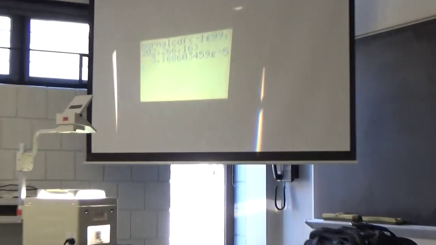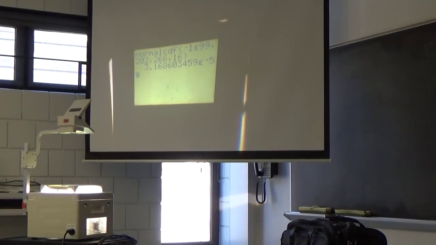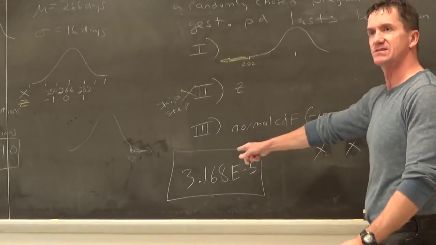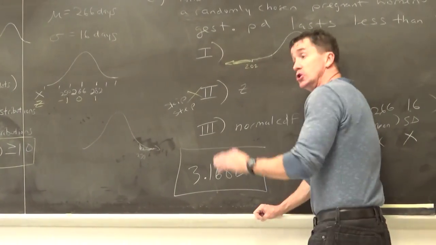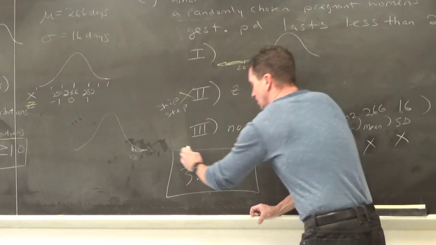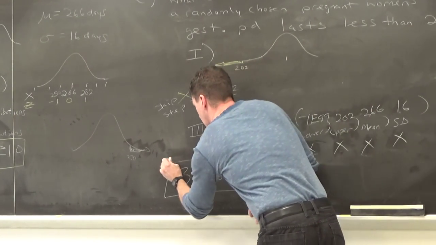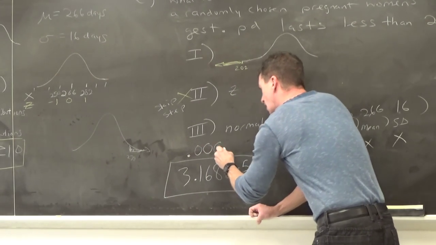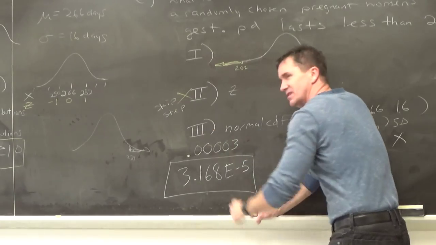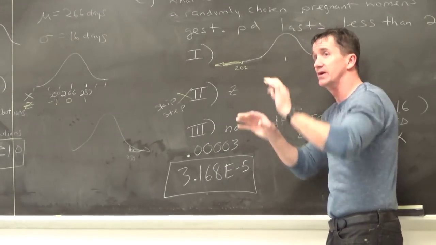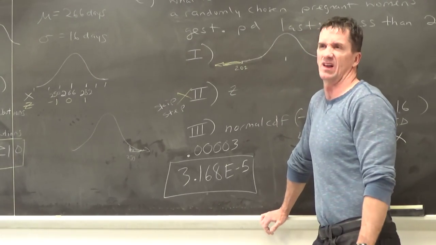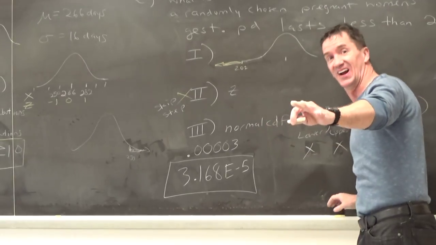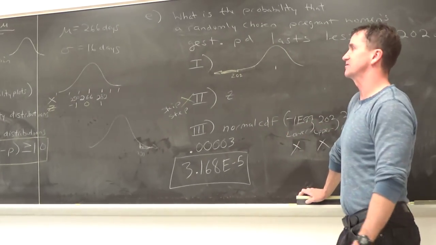Someone see it? That what? E. E minus 5. And then negative 5. Now, if you want to write that as a decimal, absolutely. What's that as a decimal? 0.4 zeros. You can write it like this on a test. Feel free to put a decimal point, then 0, 0, 0, 0, and then the 3. That's good enough. You're saying this is really, really close to 0% chance. Very, very unlikely. Possible? Yeah. It's possible, but it's very unlikely. So that's what we're saying here.